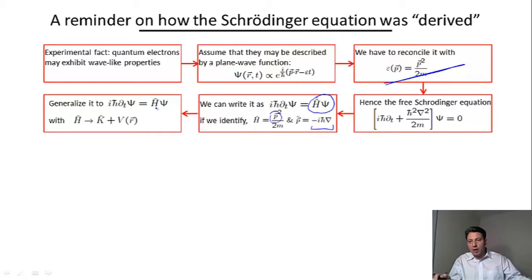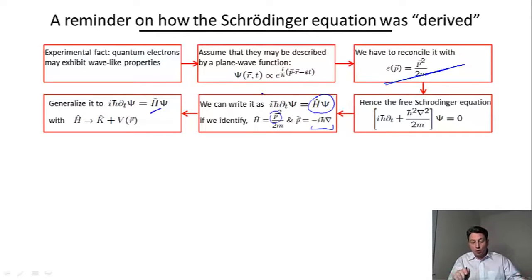And the last step in deriving, again in quotes, the Schrödinger equation was to generalize this energy operator, called the Hamiltonian, from being the free energy operator, which is just p squared over 2m, to kinetic energy plus potential energy. And this is the fundamental Schrödinger equation, which remarkably describes all of non-relativistic quantum physics, including atomic spectra and even many particle systems, theory of metals, theory of superconductivity. Everything is contained in a compact way in this remarkable equation. It's also remarkable that you can get to it from very few simple experimental facts by adding small pieces together and getting to this fundamental result.